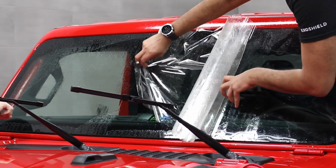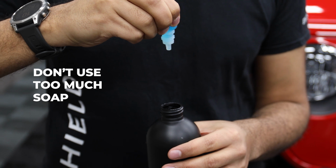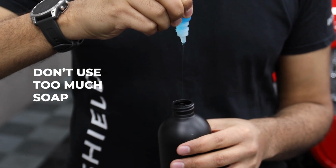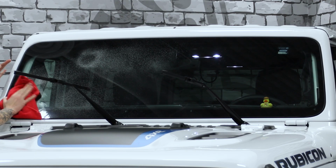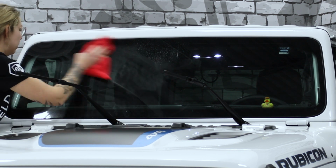The second tip is don't use too much soap in your slip solution. If you mix your solution too soapy, the remaining moisture between the film and the glass can trap the soap and leave white marks throughout the piece of ExoShield ULTRA. While this may dry out or dissolve in the warmer summer months, you won't want to go all winter without a clear windshield.